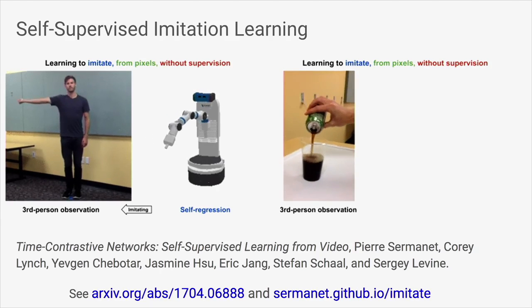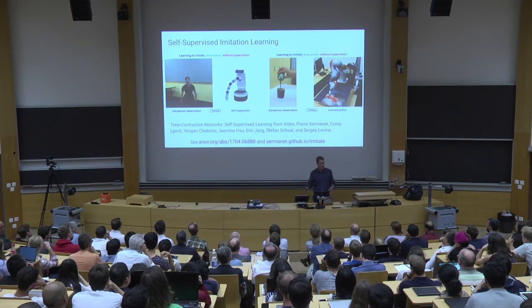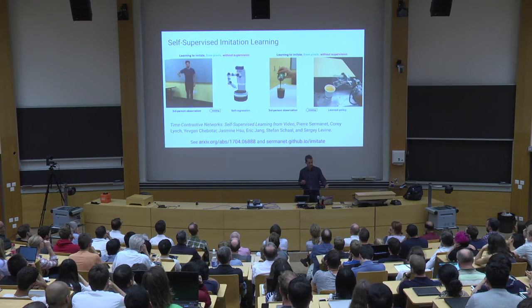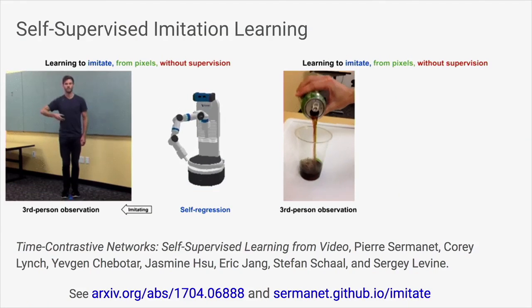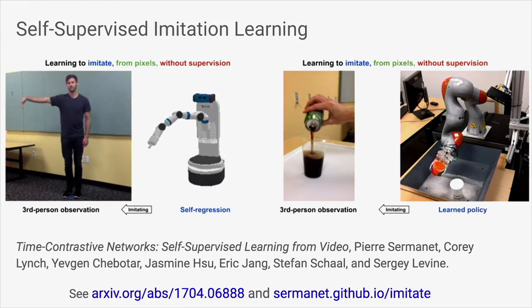And so we have a bit of work in this direction to try to get robots to emulate things that they observe in videos. So on the left, you see emulating kind of the behavior of the person. This is one of our AI residents. It is Switzerland, I guess.